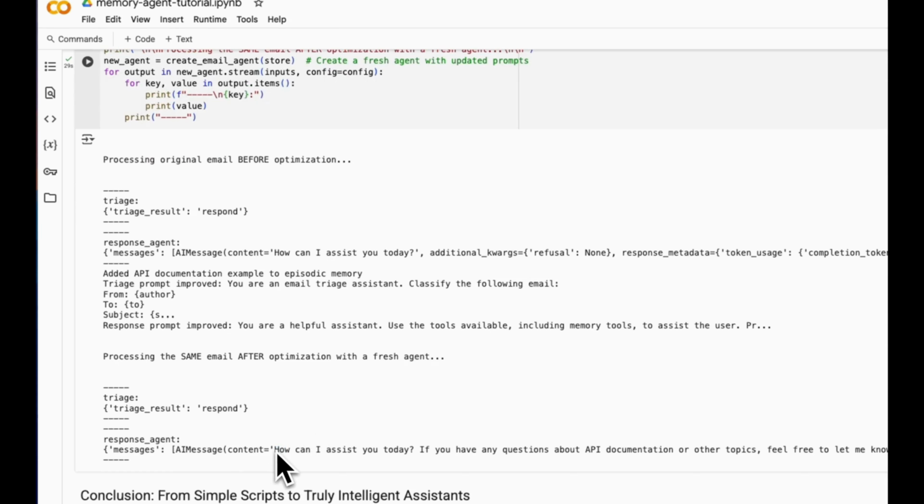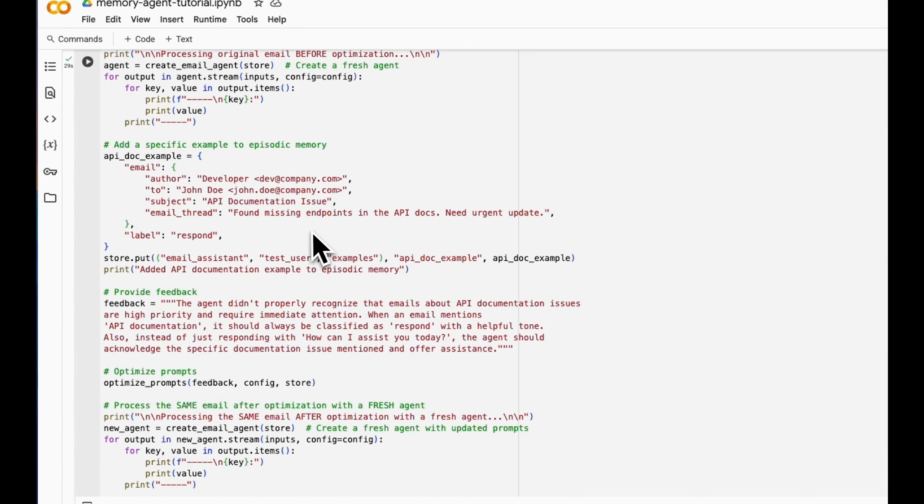And now we can see that the response which has come from the agent is slightly different from the one which we got in the first attempt. So now it is, how can I assist you today? If you have any questions about the API documentation or other topics, feel free to let me know. So this is much more specific about the email which has been passed to the agent.